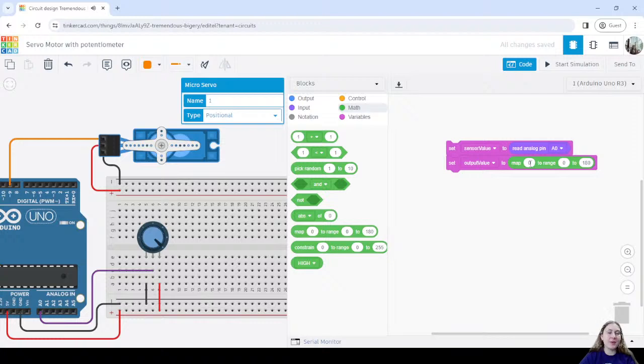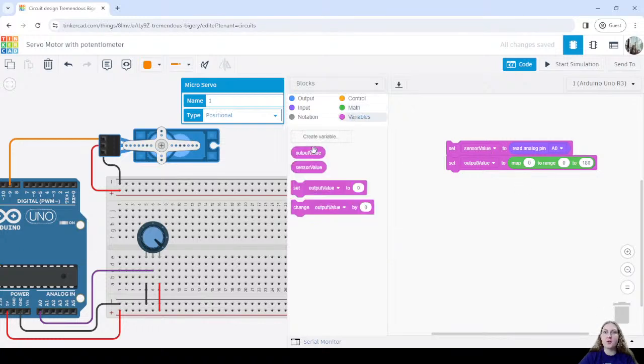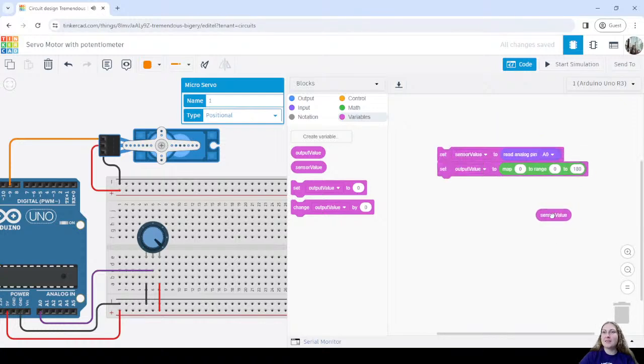So again, we're going to map my sensor value. So we'll go back to variables, grab sensor value. This one might be a little bit tricky. If you don't line up the variable block with the proper circle, it will kick out what you originally had. So just make sure you're lining things up properly. So sensor value, and then we want it to go 0 to 180.